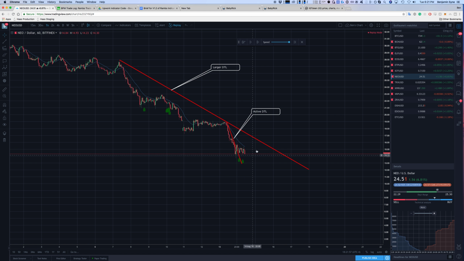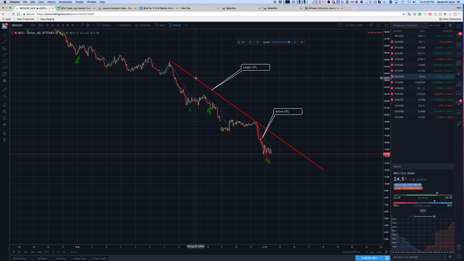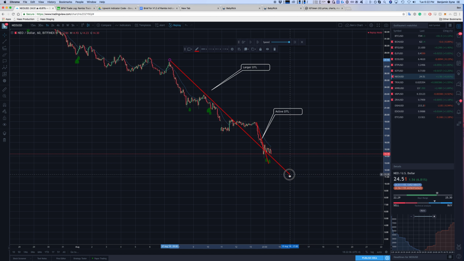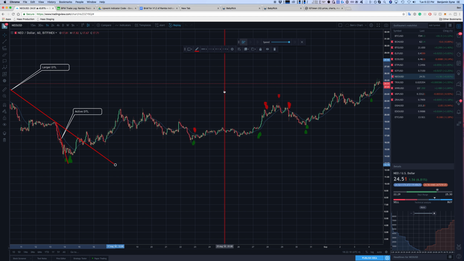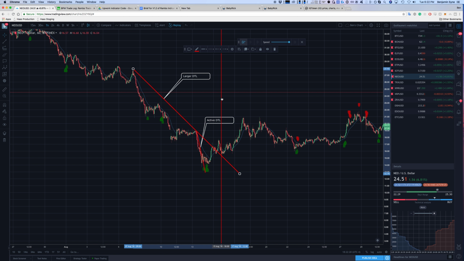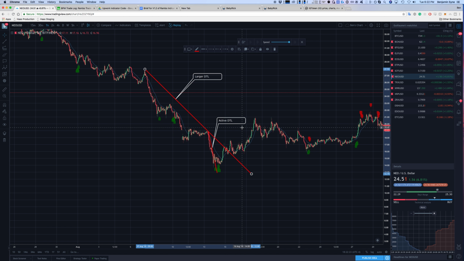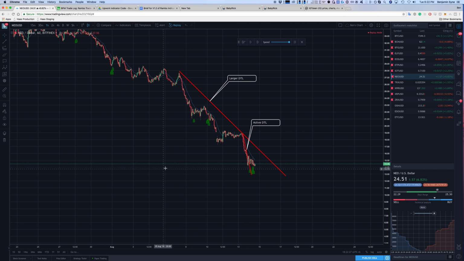So that is what I wanted to explain for the active trend line, and then this would be the larger trend line. Maybe in the past it would be here until it breaks, and then when the price drops again, you have a new lower high, and so then it becomes this line. And when that broke over here, I did not want it to jump forward immediately. Let's go back. When that broke over here, let's do it.